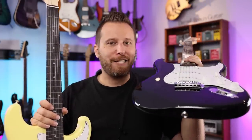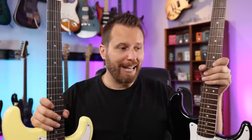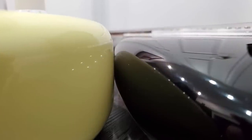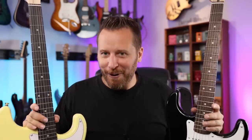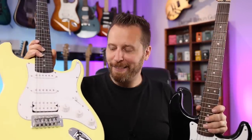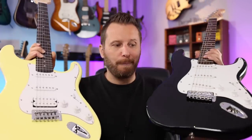Now, the one thing about the Affinity series is they're not full width bodies, which again can account for the lightness of the body. So when we take a close-up look of the Donner next to the Affinity, you can see the Donner is actually a full width or full thickness body and the Squier is not. So points in this one go to Donner. It's a little bit lighter and it's a full thickness body. Both of them really nice to play, but points go to Donner.